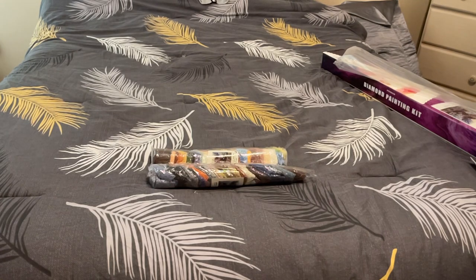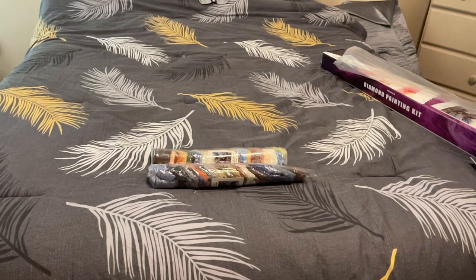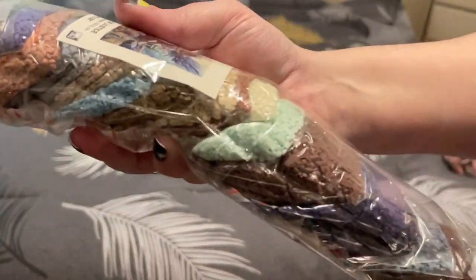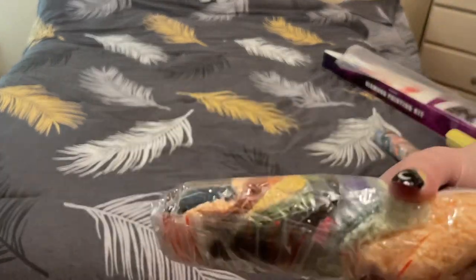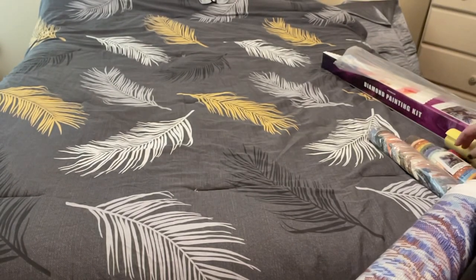And this one has, goodness, 66 colors with 4 ABs. So, close up of the drill before we get to opening the canvas. Oh, there's big bags of the ABs too. And then my special helper.